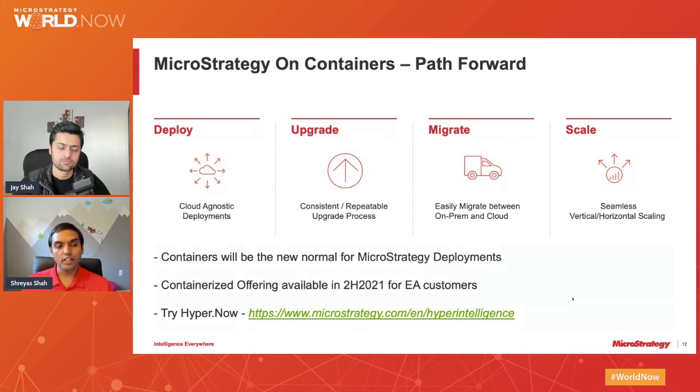We've already started working on the containerized platform. You already saw our Hyper.Now platform is containerized. Along with this, we are working with a couple of customers to help them containerize their existing environments. And with all that, we think in the second half of 2021, an EA program will be available for customers to join, where we'll demo and show what we have done with MicroStrategy and containers. If you want it today, you can use our Hyper.Now platform.